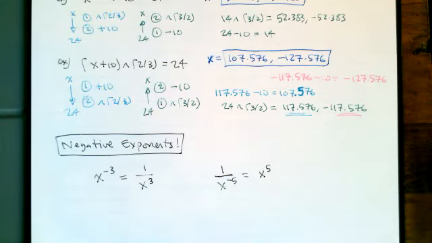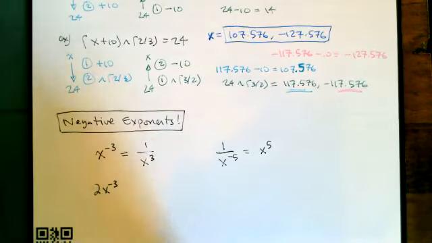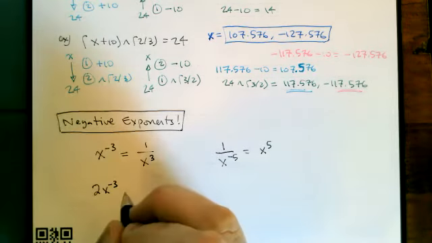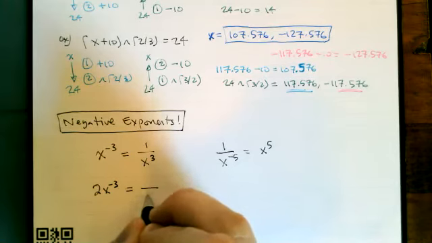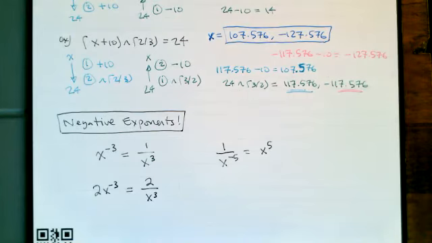One thing that we have to be very careful about is we have to notice that the exponent only applies to what it's attached to. So if I have an expression that says, say, 2x to the -3, the -3 only applies to the x. If I want the -3 to apply to the product 2 times x, I have to use parentheses. In this expression, the -3 only applies to the x. So if I want to simplify that negative exponent, only the x to the third moves to the denominator.